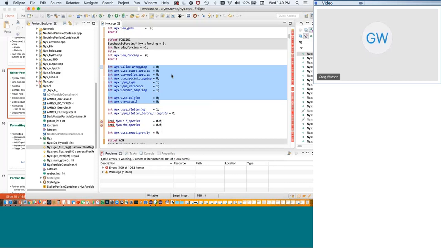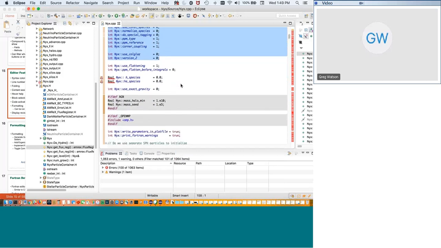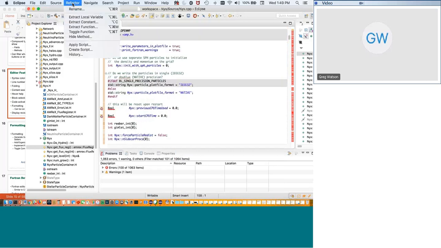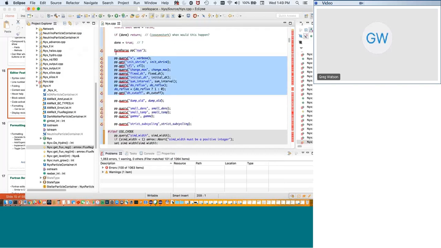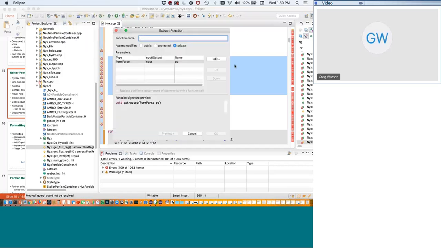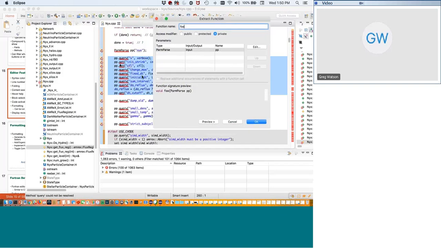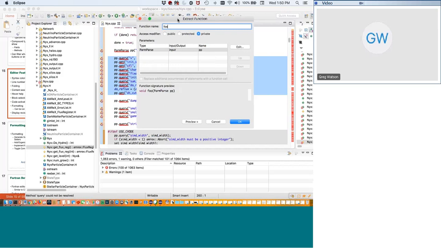And then there's a whole refactoring framework which is available through this refactor menu. And there are a number of different refactorings that you can do. So for example, say I had a piece of code like this one here, and I wanted to make this into a function or a method. I can just say extract function, and I can give it a name, and Eclipse will automatically detect what the parameters are that you would need to define a function that calls these different methods, and you can choose the access modifier and so forth.